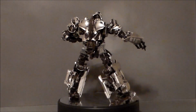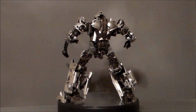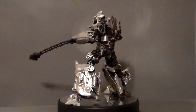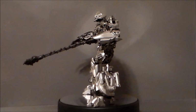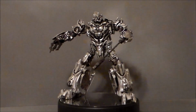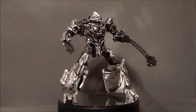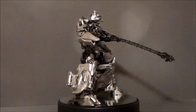His eyes, paint, sculpt, everything's there. And if you can get me to buy a figure of a character I'm not a big fan of, I think you've done a hell of a job. So, once again, kudos to the toy designer or designers who put this figure together. I think it's awesome. And as far as the price point, $26 at Walmart, about $30 at Target. I think it's worth every single penny.